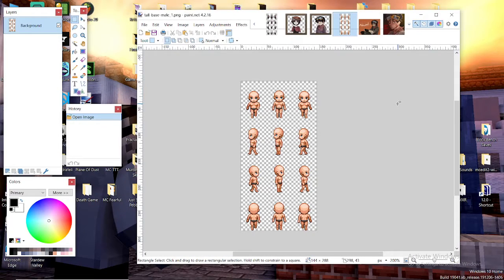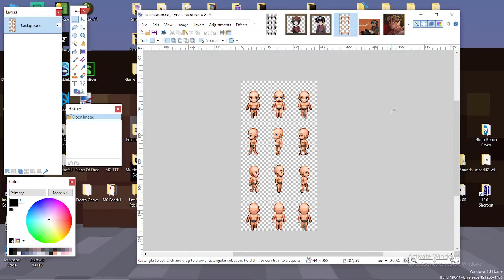People have made sprite templates for a ton of different game engines. What I'll be looking at right now is from RPG Maker, but really you can use sprite sheets for pretty much any game, if you're even making it for a game. Sometimes you just want to make these things to post on Twitter, and that's fine too. Looking for templates is pretty easy, and it's likely you'll be able to find one that suits your need. Right now, this is sort of a top-down perspective, but there are some for side view.